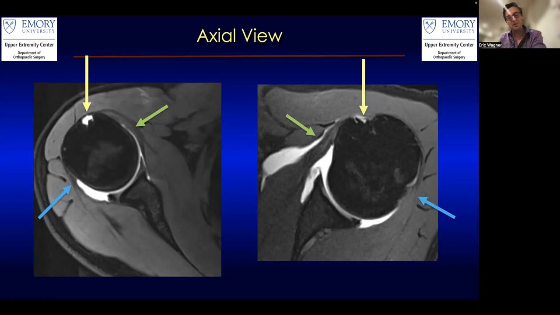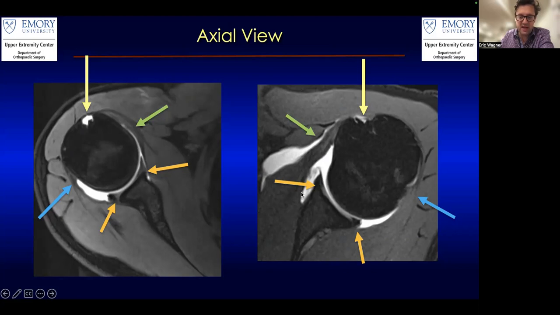Sometimes you'll see a little split tear in the biceps, or you'll see a bunch of fluid in the biceps. All signs of pathology. And then these are your labrum. So if you're doing this for instability, you can see this is usually this nice sharp structure. You can see here there's maybe a little bit of posterior labral pathology, how it's not this nice sharp triangle. You can see there's a little blunting here. But this looks like a pretty good labrum. There's two nice sharp structures and no tearing that you can see.